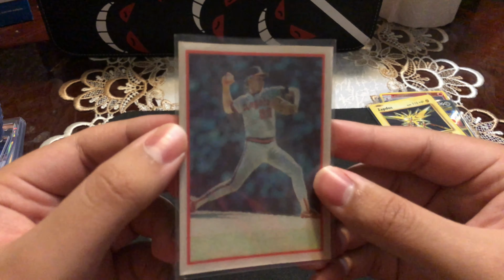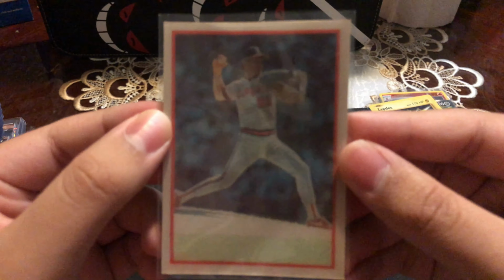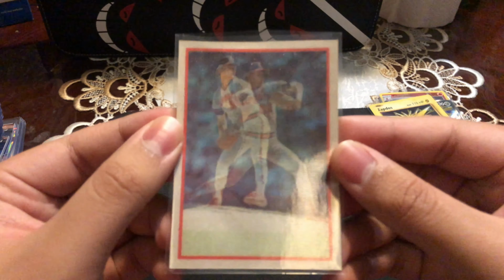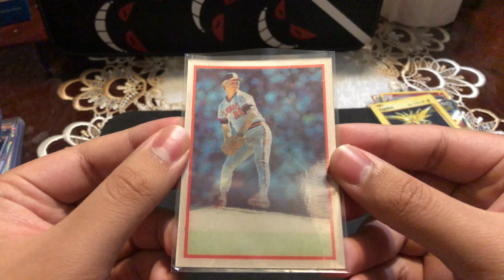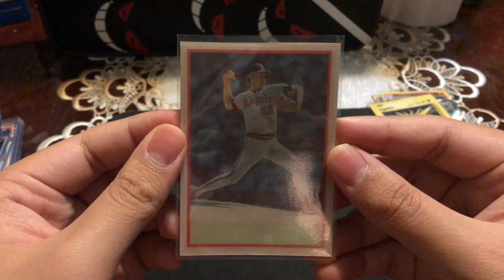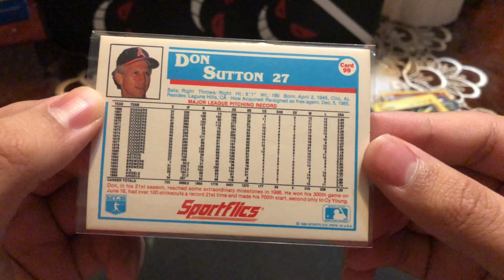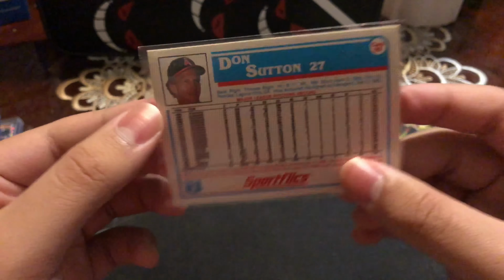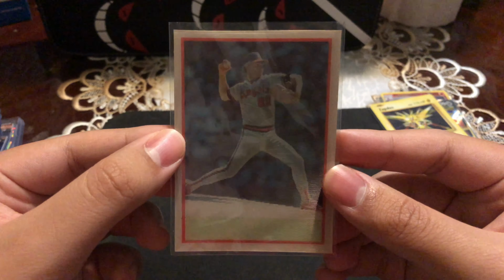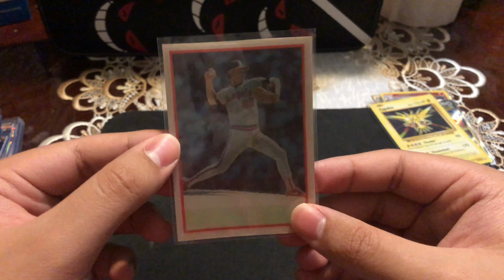And the next one, I believe this is the last one for baseball, is this holographic card. I don't know if you guys can really see it on camera, but when you spin it, it's him throwing the pitch. Yeah, there you go. It's super cool. It's him throwing. I was like, whoa, where did I get this card from? And I don't know the player, I'm not gonna lie to you. Card's probably worth like $2, but it's just a super dope card. They need to release cards like this more often. Just look at that, guys. Imagine having a card of the guy throwing a pitch like that. Super dope, super dope.